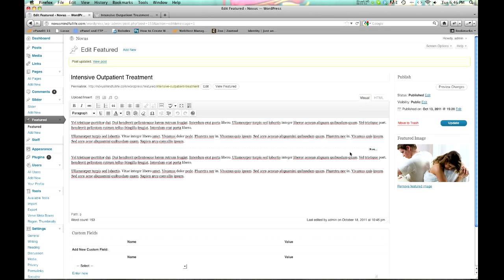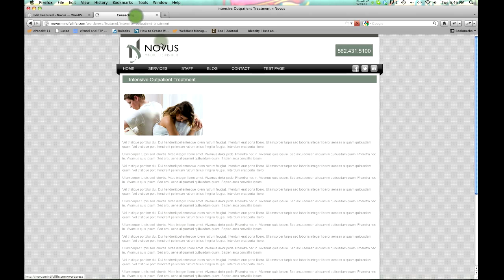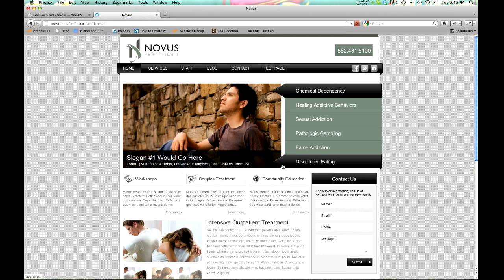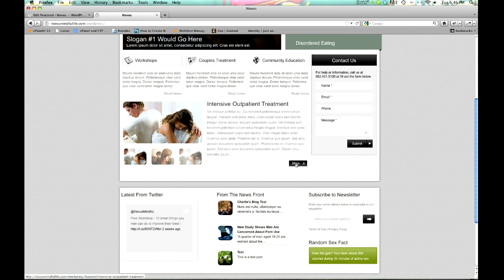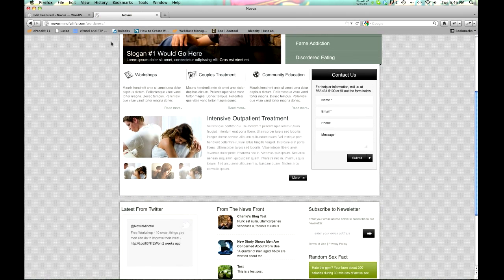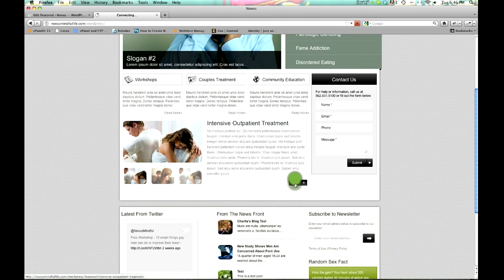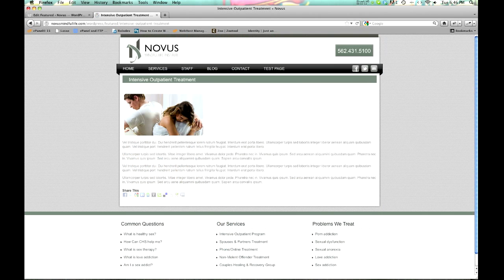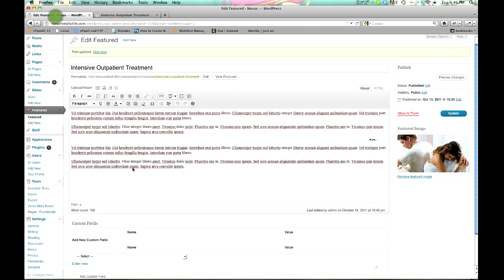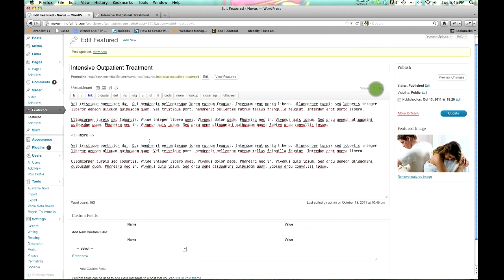If you're familiar with WordPress and blogging and all that stuff, you probably know about this, but just in case you don't, you want to add that because if we're back in the home page, that adds where to put this More button at. So it's going to cut off that text. Okay? So if I click the Read More, it's going to give me the rest of the article. And if we see right here, we only have this brief bit of information.